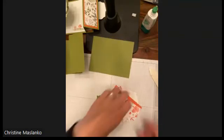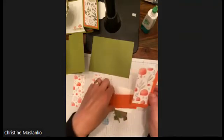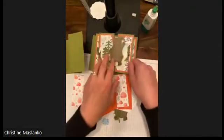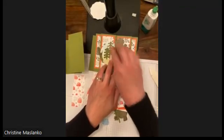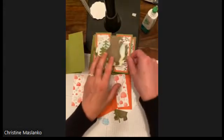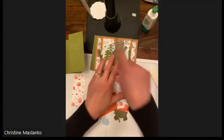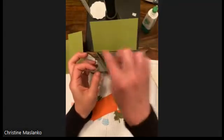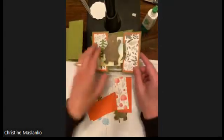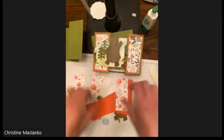Now, the one thing I did a little bit different than the demonstrator that I've watched online is that I wanted to do a bit of a paper saving technique, and no one's going to know. It also makes it easier when you're doing all of your cuts, because all 4 of these panels are the same. No one's going to see the paper that's behind here, right? That's going to be behind this piece, which is quite a large section. So why have expensive designer series paper back there?